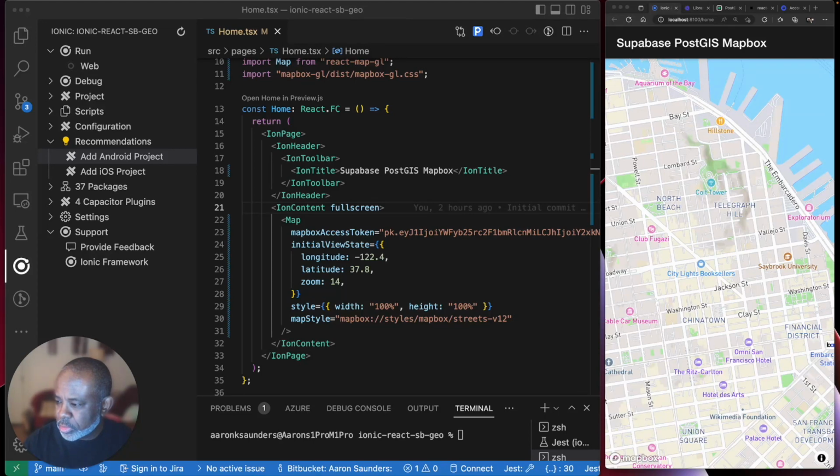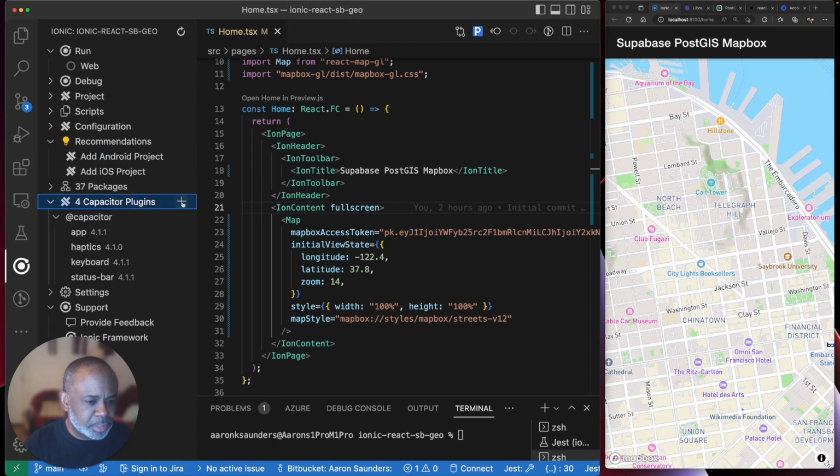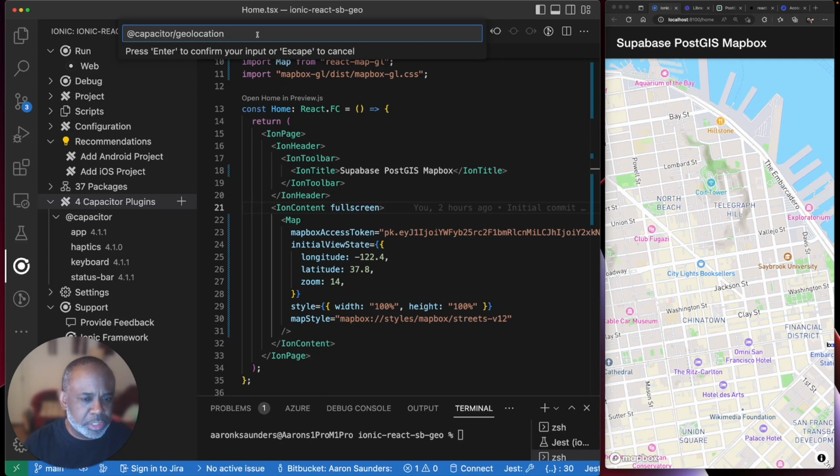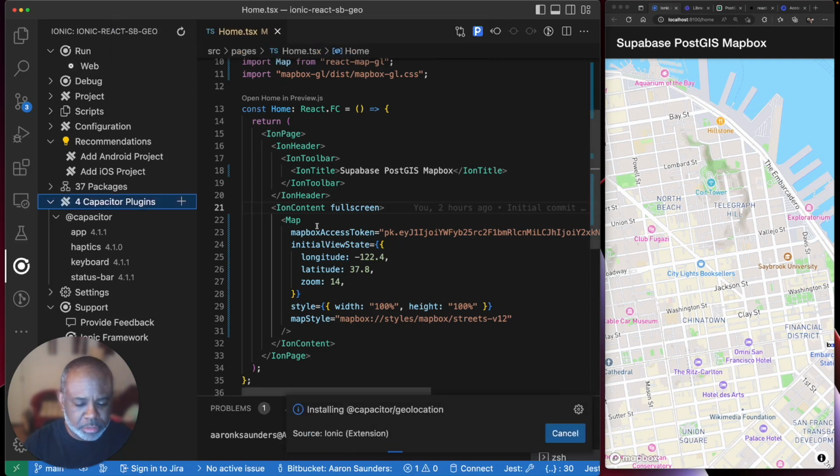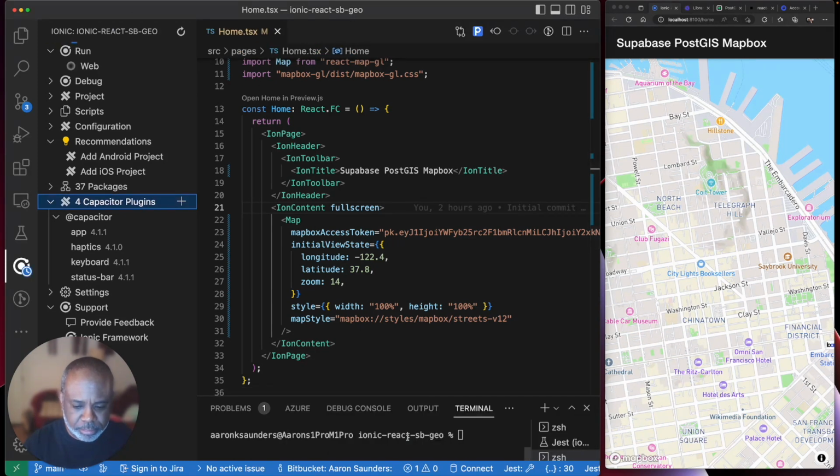And to load it in, we'll just use the tool for loading it. So for Capacitor plugins, add, you paste the name. The name you want is capacitor geolocation, and hit enter. And it's now installed, the geolocation plugin.